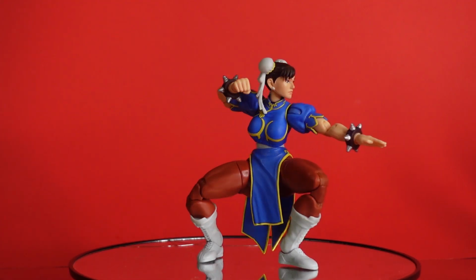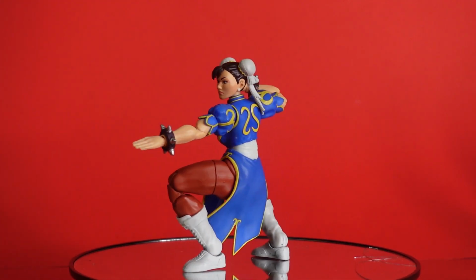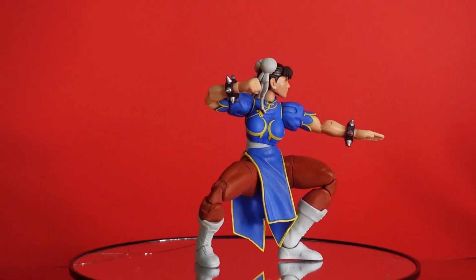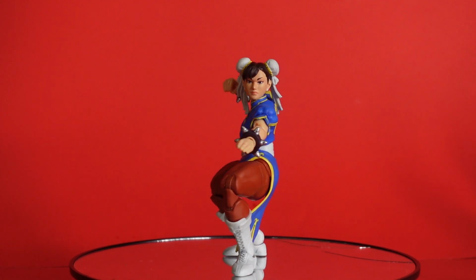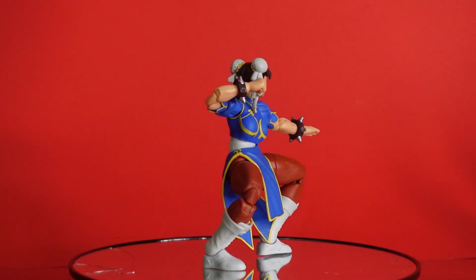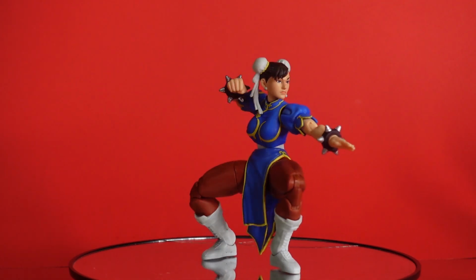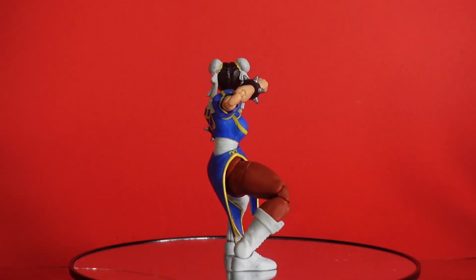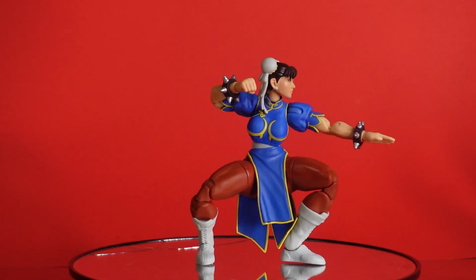Now, these figures that I received, being that I wait so long, they're not new, really. I mean, everybody's pretty much seen them up and down. But basically what I wanted to do is go through and just tell you what I feel about them. Some people haven't picked them up. With these figures, I'll go through them, say what I like about them, what I don't like about them. Not too much. Like I said, I thought that was like a murderer's haul, man.